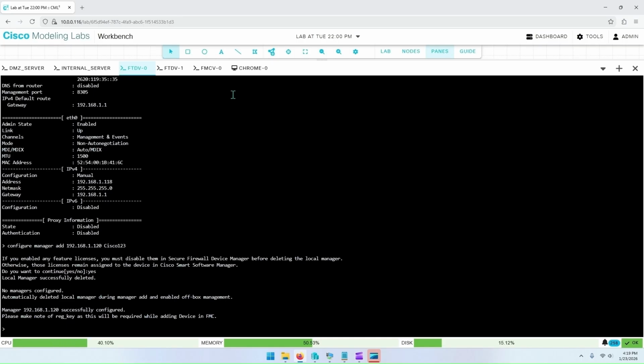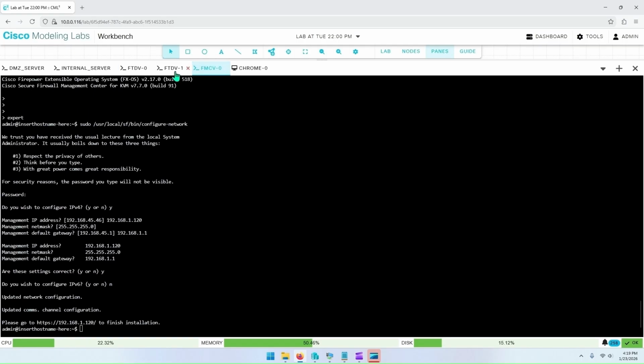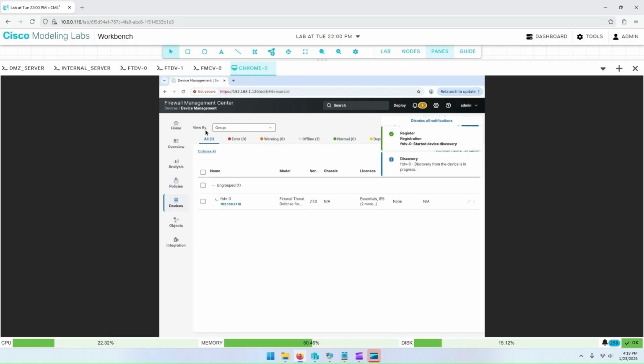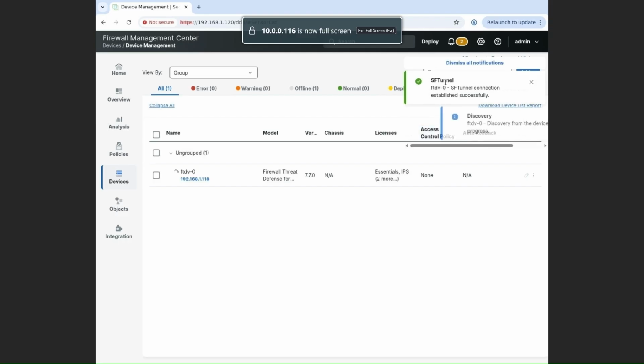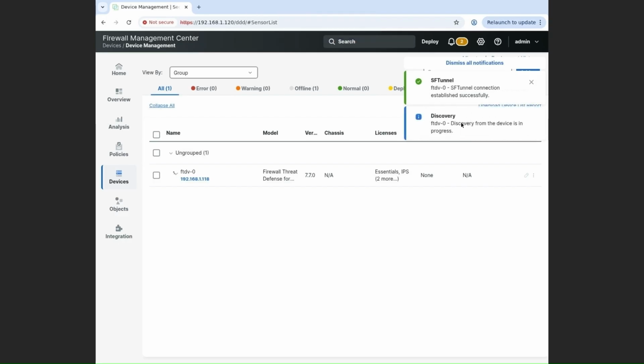Now, if we go back to the FMC GUI, we can refresh this page, and you can see it's actually configuring. I'll change it to full screen. It's configuring this SF tunnel, which is short for Sourcefire tunnel, which is a tunnel that the FTD and FMC establish for communication.